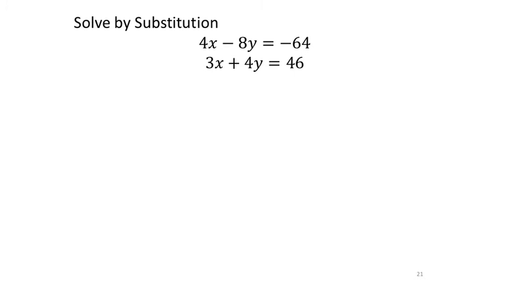All right, so finally we see two equations that are both in standard form, okay? And so, again, we can look at this and say, is there one that's going to be easier to solve than the other? I would say no, not necessarily on this one, unless you noticed that the top equation, you could divide all the terms by 4, simplify it, and then you'd have at least an x by itself. But I'm going to assume that not everyone noticed that, okay? So we're just going to flow with this.